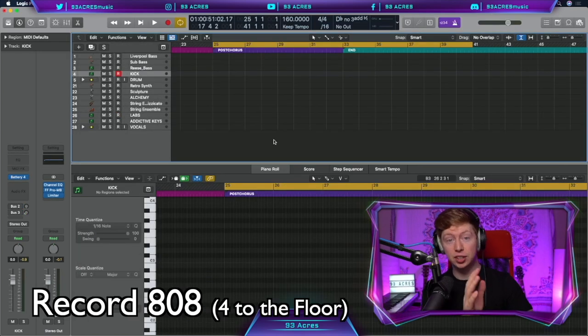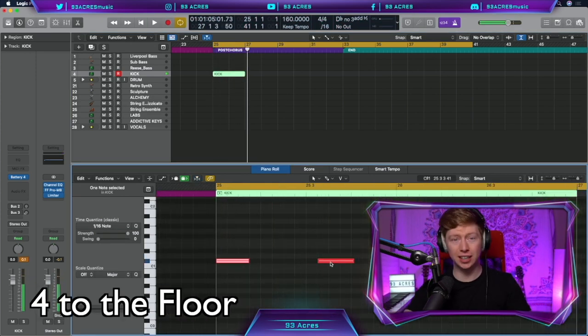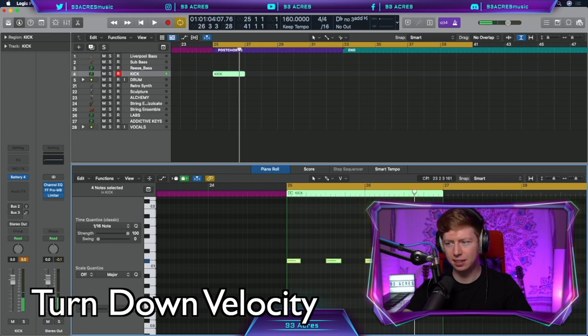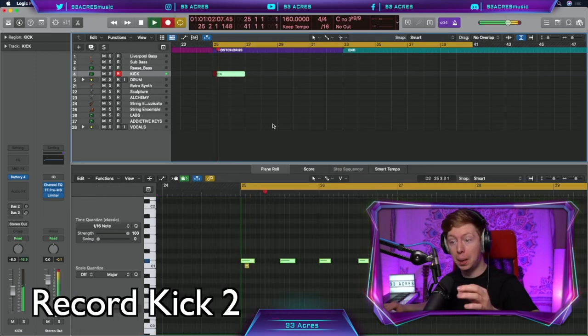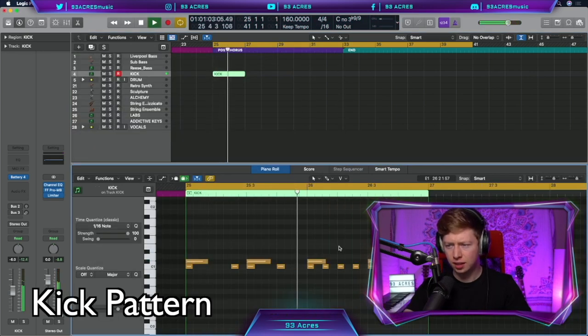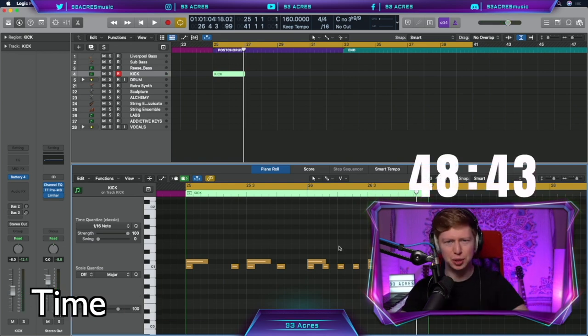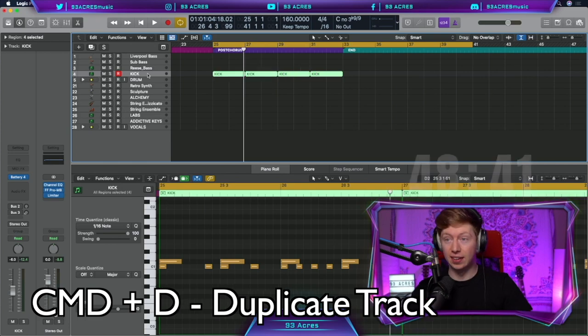The 808 kick happens on the 1, 2, 3, 4. Cue to quantize. Make sure they're hitting on the downbeats. Turn down the velocity a little bit. And then the count kick is going to be on the ba ba ba ba ba ba. Something like that. Fix velocity. Select and operate. Woohoo! Kicks after 11 minutes, 16 seconds. We do love kicks. Command R to duplicate across. And then Command D the track.